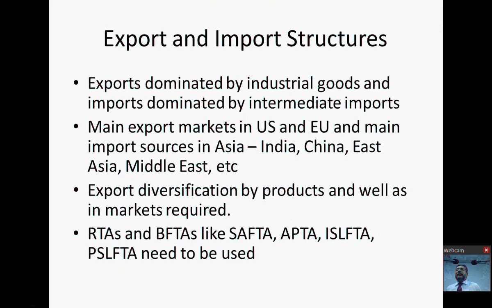Now industrial exports are dominating. Tea only accounts for 14% of our overall exports. And industrial exports are close to 75 to 80% now in this country. Ready-made garments, rubber products, gems and jewelry, ceramics, etc. So how do we increase our exports more and more?